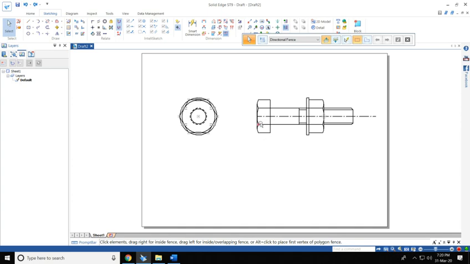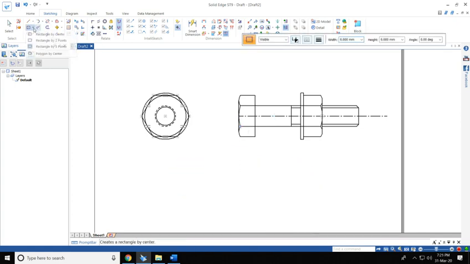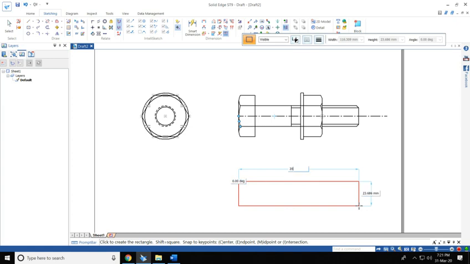We'll draw the behind view of the front view. Okay, so we'll just take another rectangle at this point as the reference. Once we'll take this point as the reference. Rectangle by 2 points. Okay, this is 20 mm.